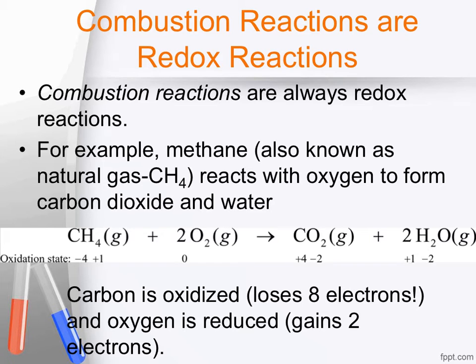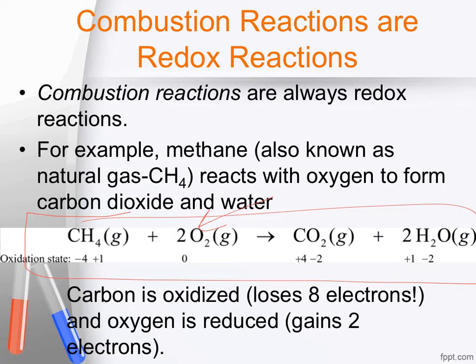If you're still shaky on how to write out a combustion reaction, remind yourself you need to be able to identify combustion, you need to be able to write them out and balance them, you need to know them. So hopefully you could look at a reaction like this and say, oh, that's a combustion reaction because it has oxygen as one of the reactants and carbon dioxide and water as the products. And once you identify it as combustion, you can say, okay, I know that's a redox reaction. So it might save you some time.